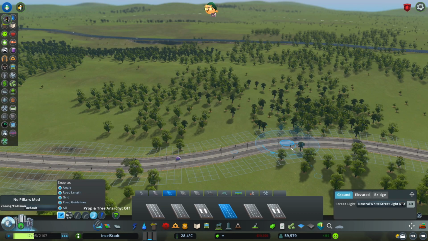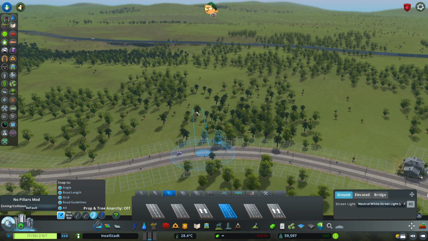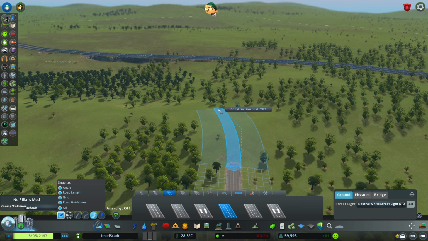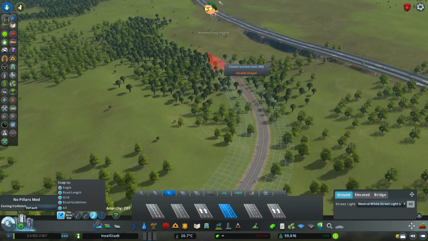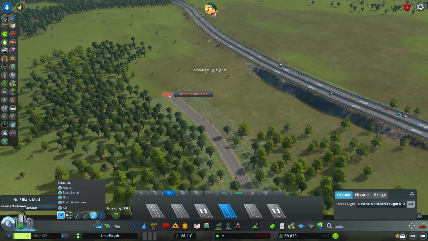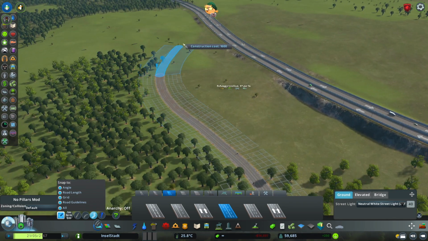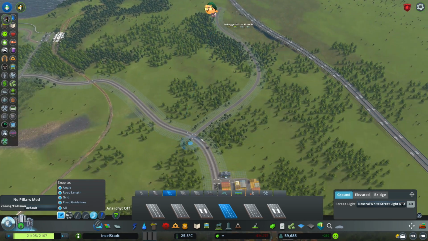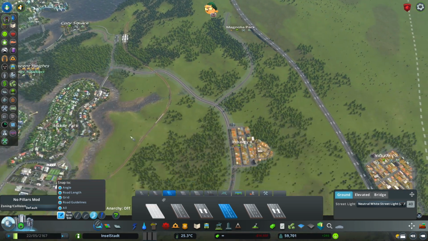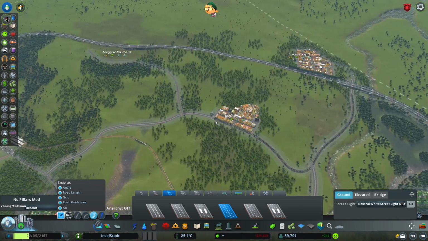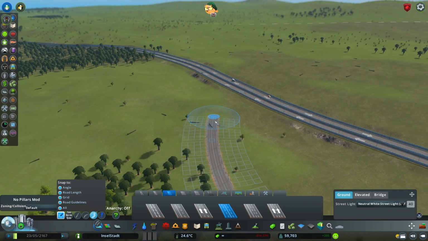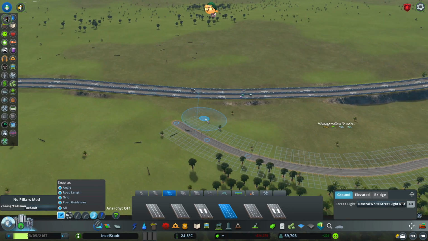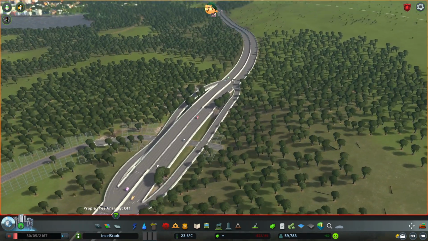I might bring up a 4-lane road, but just a smaller one, because obviously we're getting further away from the downtown, so the roads become smaller and smaller, and this road can act as one that's going to connect up to this industrial area, and also just another road connection that will go to the highway. So it'll come up here, and we'll probably need to add in a roundabout here, maybe here as well, and also here, but for now it is early days, we won't worry about that just yet. I guess I should add in a highway connection here as well. Okay, that is that connection done.